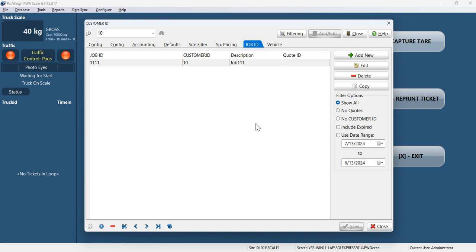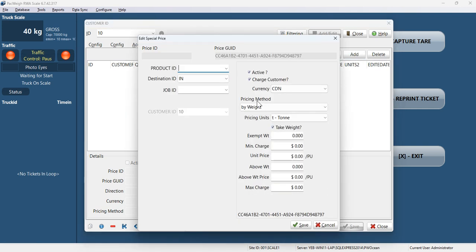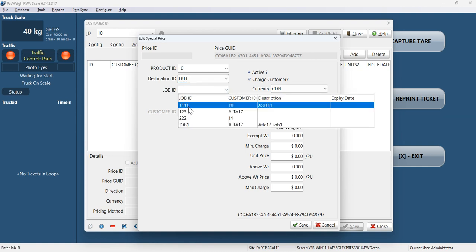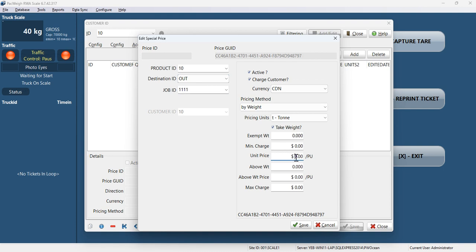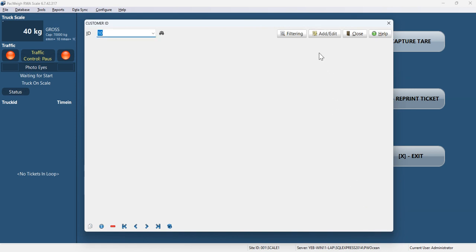The other important thing is price. If you have a price just for this job under this customer, then go to here and add a new price for, for example, which material, and also this is for ship out. Then the job ID, the one we just entered, this one, and this is the special price, so maybe 0.95. Save it. Close.